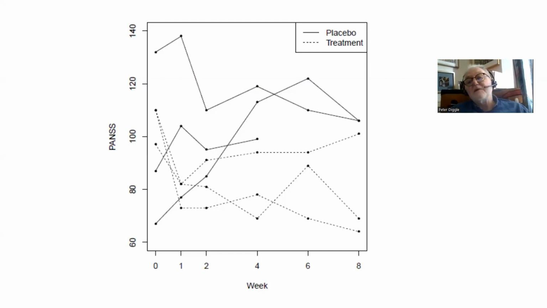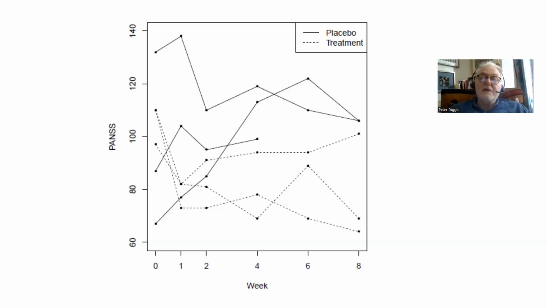And then there's another, perhaps more subtle element of variability in these data. You can see that 5 of the patients did indeed provide data for the full 8 weeks of follow-up of the experiment, but 1 only provided data for the first 4 weeks. And it's not unreasonable to assume, and in fact it's true in this case, that the reason that patient stopped providing data, in the jargon, they dropped out of the study, was not unrelated to the medical condition that the trial was intending to study.